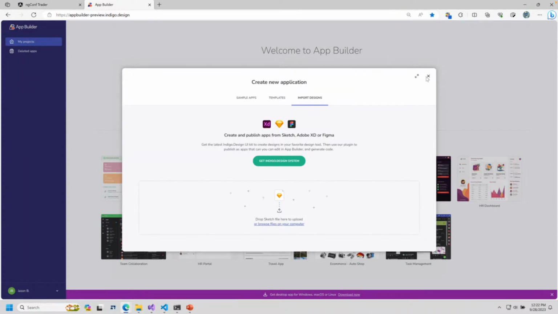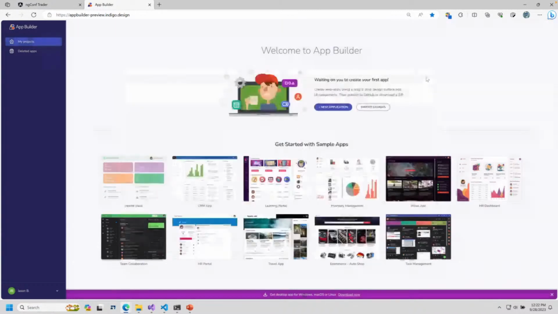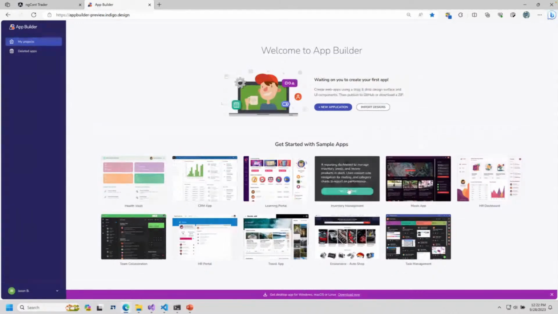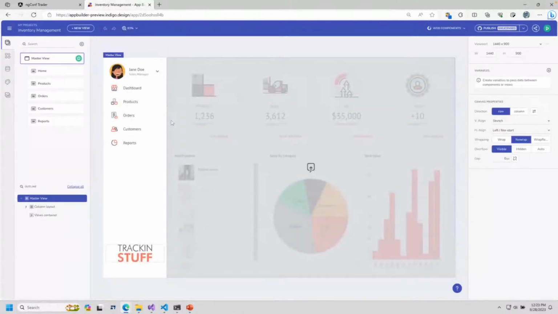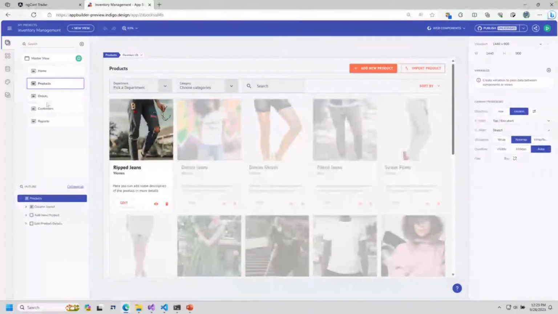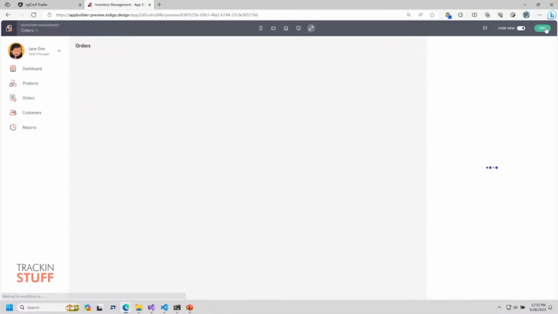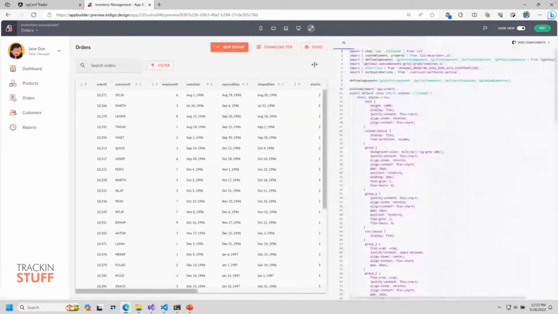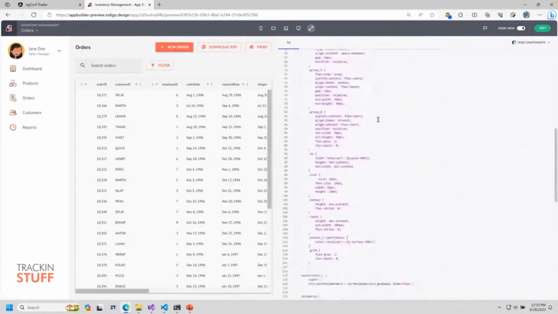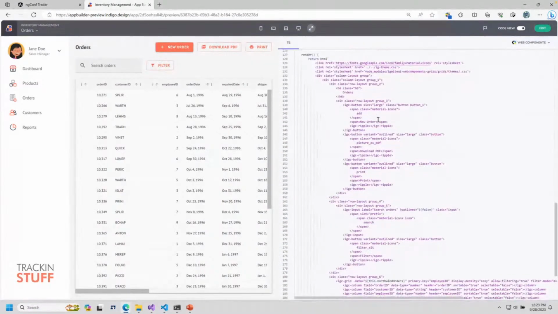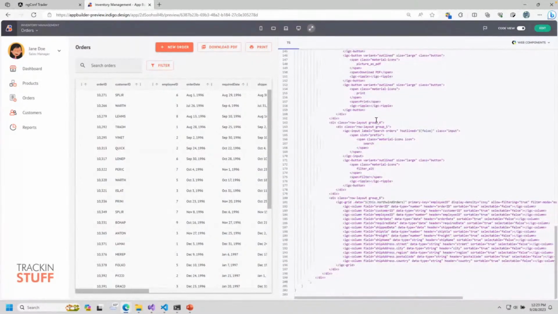But what I want to do is show how App Builder is different than every other low-code tool on the market. I'm going to select our inventory management sample here. And the reason this is so slick is because not only do we have a toolbox chock full of controls that cover basically every aspect of application development that you would ever need, but when you preview this, you'll see that we are generating code as well. So we generate production-ready, legit code. This isn't spaghetti code. There's no black box here.